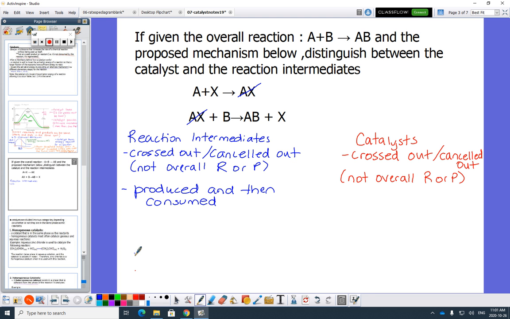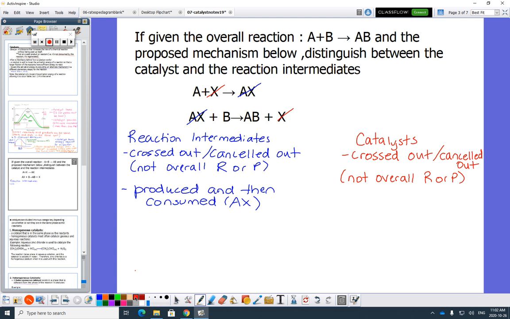And you would have crossed it out here because, you were right, is AX in the overall? No. Okay? Now we have another substance, X, also a reactant and a product. So opposite sides of the arrow, we would have crossed it out. But we want to distinguish between AX and X. What's the difference? So a reaction intermediate like AX, you can even write that here if you want, was produced and then consumed, whereas X was consumed in step 1, but then it was reproduced or regenerated.